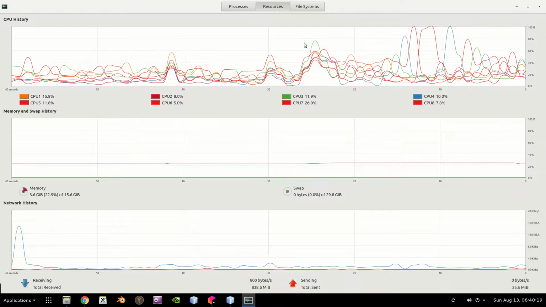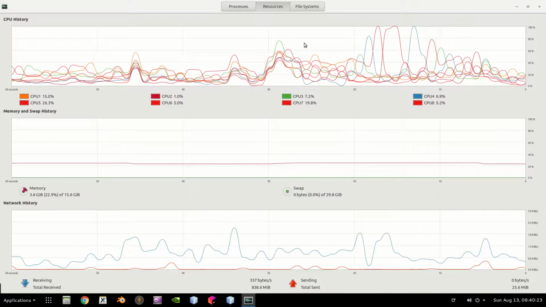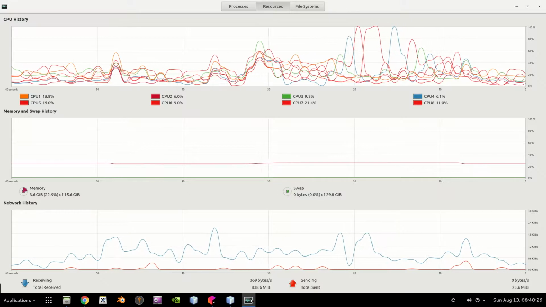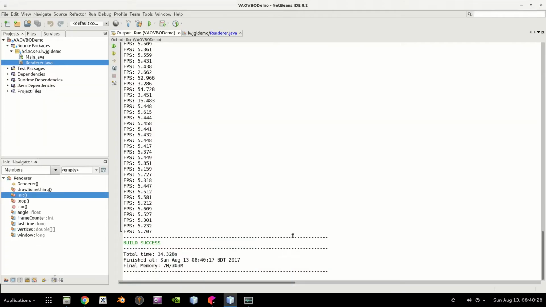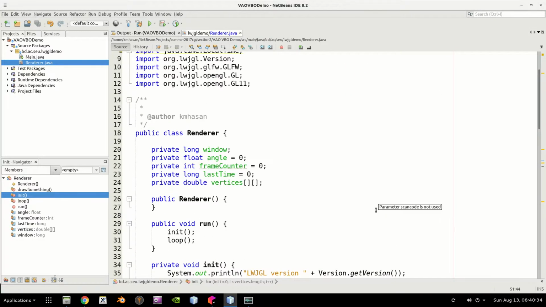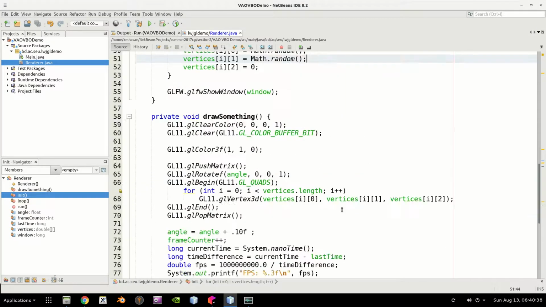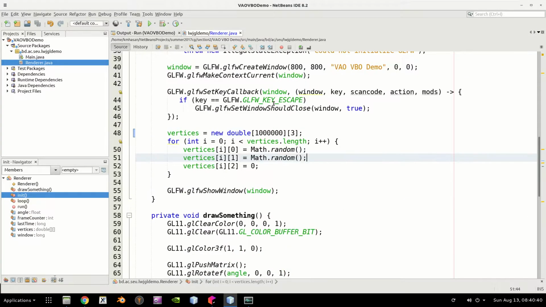today we want to improve things in a different way. Rather than drawing them in a fixed pipeline, like with GL begin and GL end, we will draw it with something called VAO, Vertex Array Object. Okay, so that's going to be the task. But before we get there, I want to change a few things over here, just so things are similar when we move on to vertex array objects.